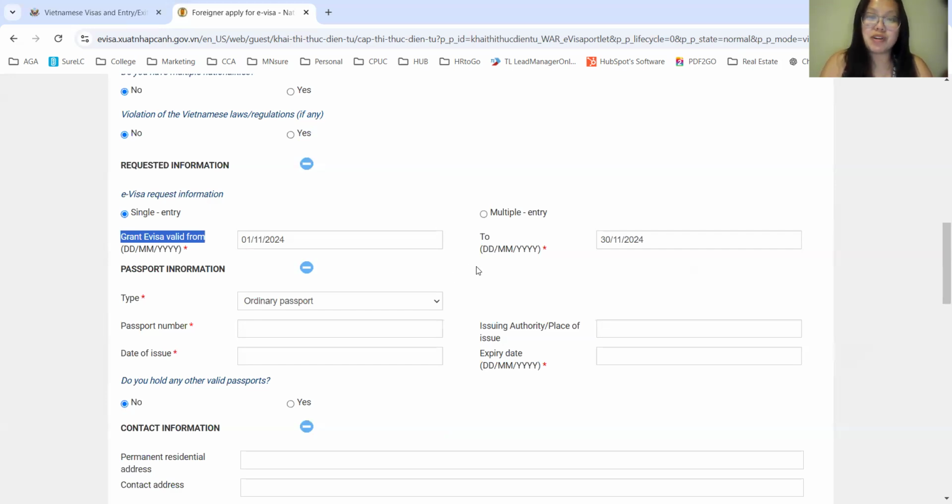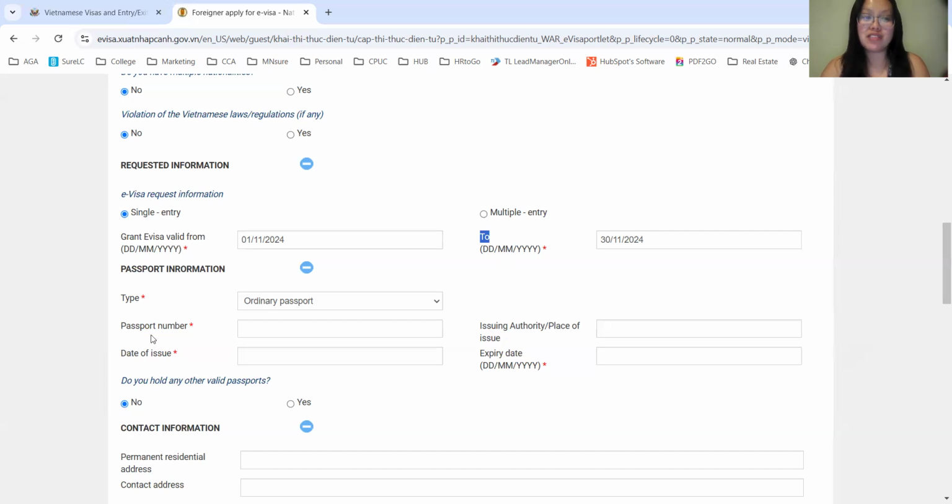The most important part of it is the "to" date. The "to" date is the day that you're flying back home from Vietnam, okay? So make sure you have that date. Even if you're leaving the next morning and your last full day is yesterday, you want to make sure that the "to" date is the day that you are flying out. So, for example, if you fly early in the morning on October 12th, you would make sure you put October 12th, not October 11th, because that's the last day you're in Vietnam.